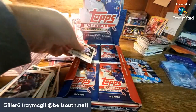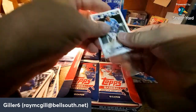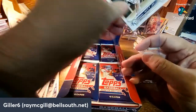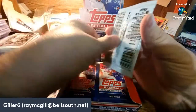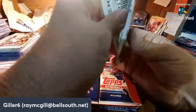J-Rod. Witt. Well, kind of cool. Got Witt and J-Rod in the same pack. 24 packs per box.